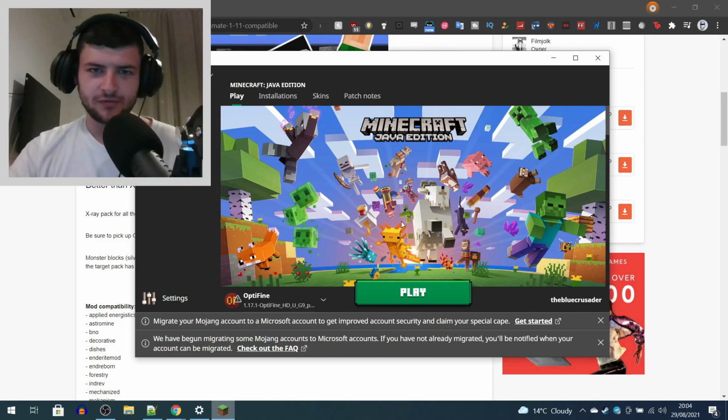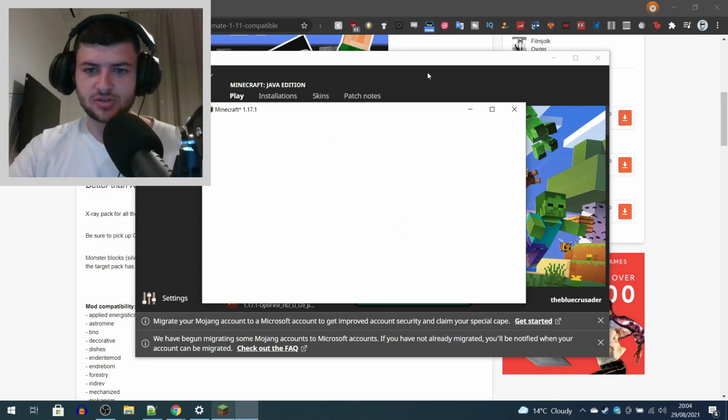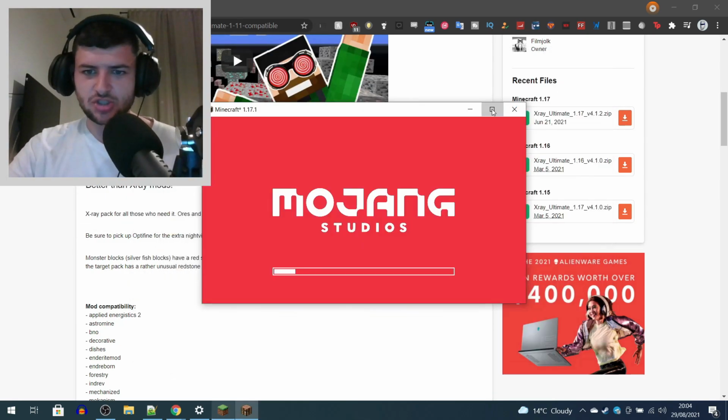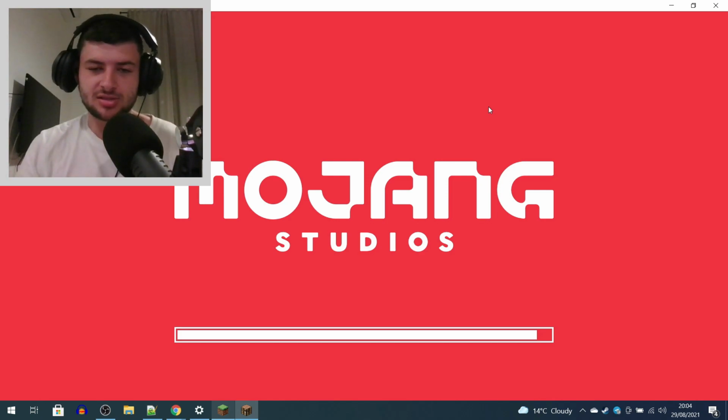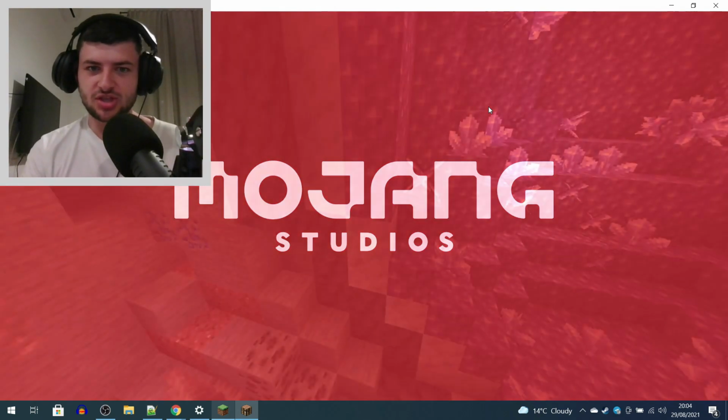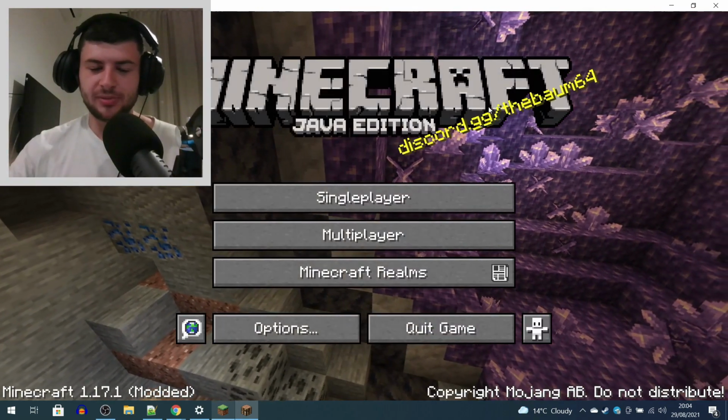Now, instead of having keybinds like the mod version of XRAY which toggles everything on and off, we just toggle this off and on by just enabling the resource pack in the menu. So it's a lot more straightforward, but it's a lot slower to toggle on and off, which is why the mod's better. This version's a lot safer because most servers can't actually detect the texture pack. Like I said, I would still recommend not using this online because it's unfair, and also there is always a risk of bans if we have very good admins on the server or people who have a look at what the player's actually doing.